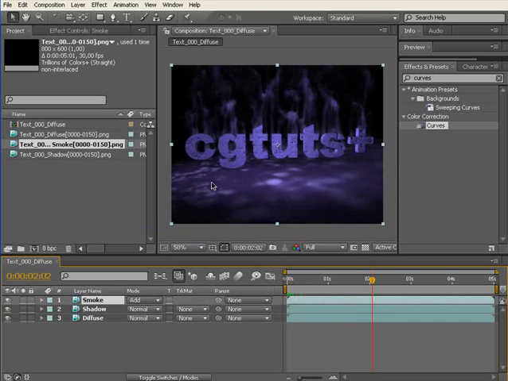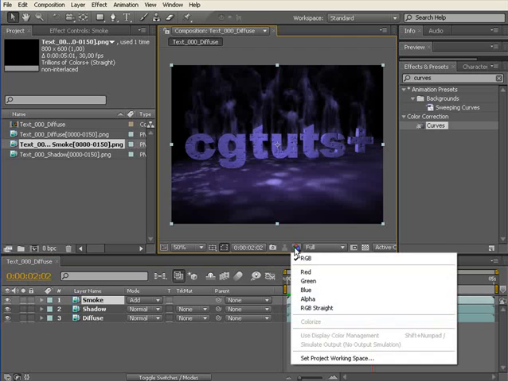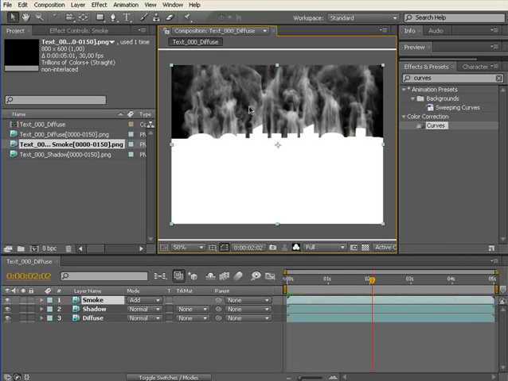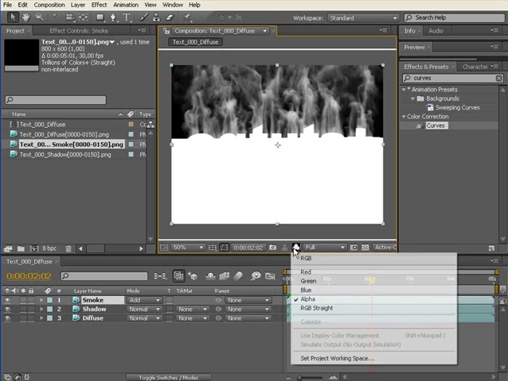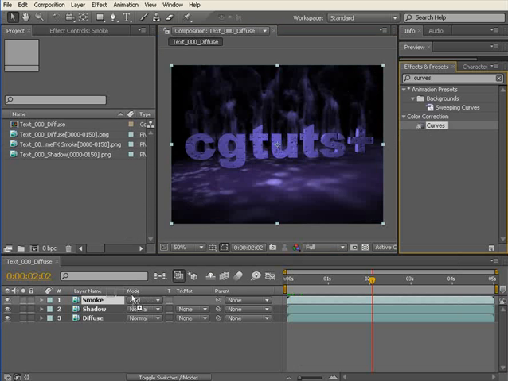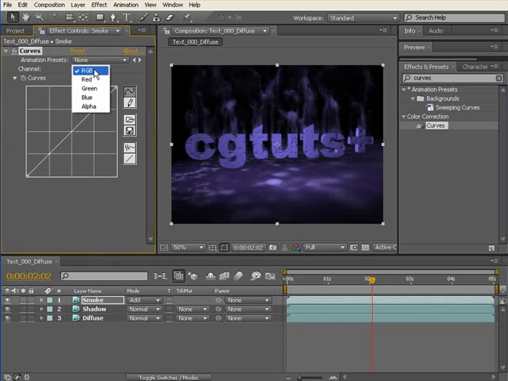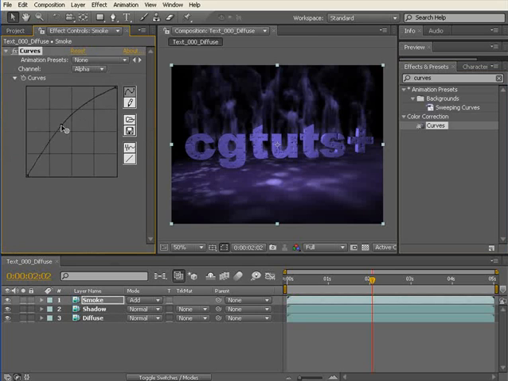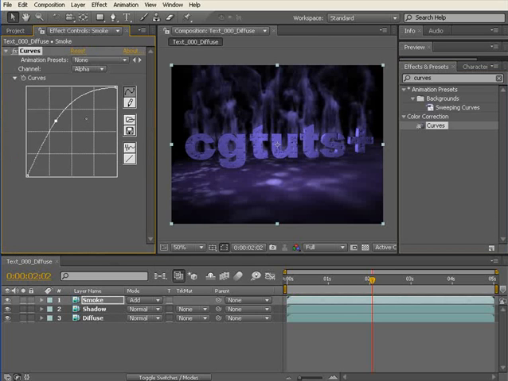There we have it. And what you might notice is that our smoke is a little bit different from what we saw in the 3D Studio Max render panel. And if we change to alpha here, you can see that there is a lot more smoke in the alpha channel than what's in the RGB channel. So a solution for this is to add a curves effect to our smoke layer, then change the channel to alpha and push it a bit, and now we brought in our detail back. If we disable the curves effect, you'll notice that's quite a difference.